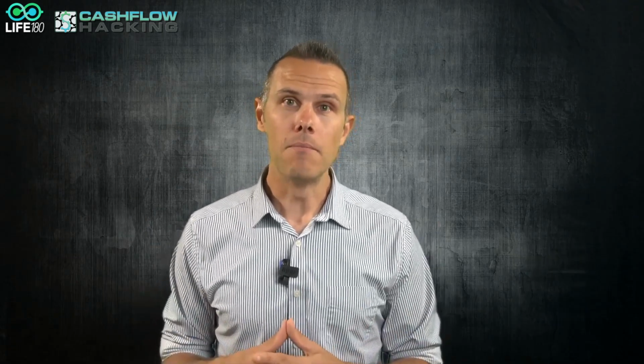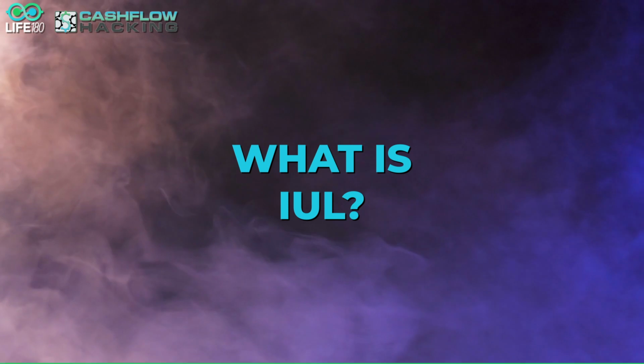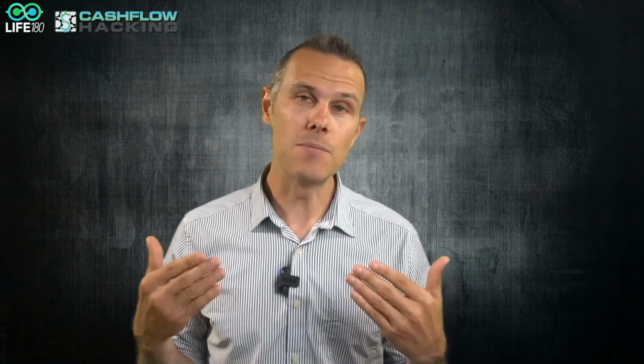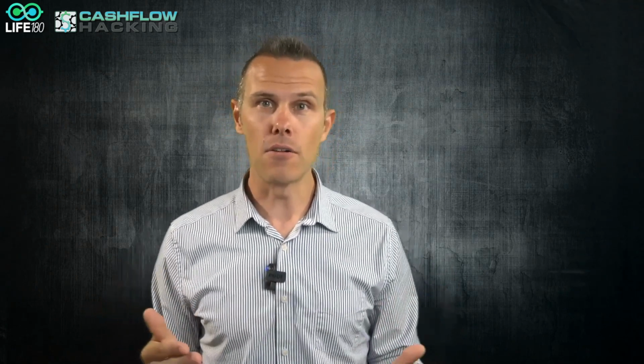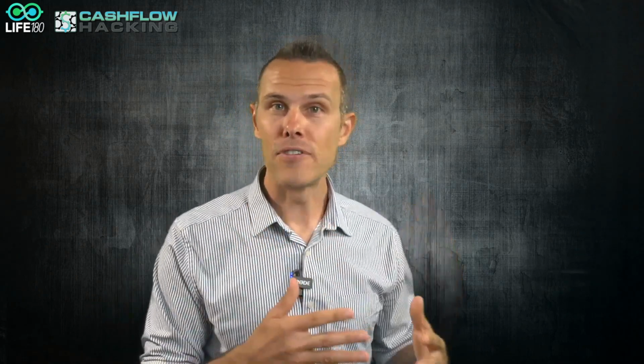Now, if you don't know what Index Universal Life is, that is the product that is being sold more than any other product on the face of the earth right now when it comes to life insurance as an investment. Now, when you understand how IUL functions and what the story behind IUL is, it makes sense because it's being sold as a product that can give you upside potential and downside protection.